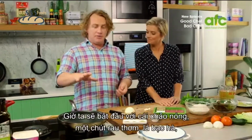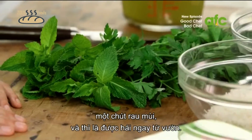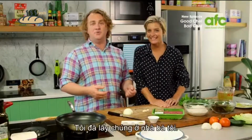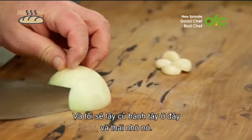Now, what we're going to do is start with this nice hot pan, some herbs, some mint, some parsley and some dill that's been stolen straight from the garden, just like it would be in my grandmother's house. And what I'm going to do is grab this onion here and finely dice it.